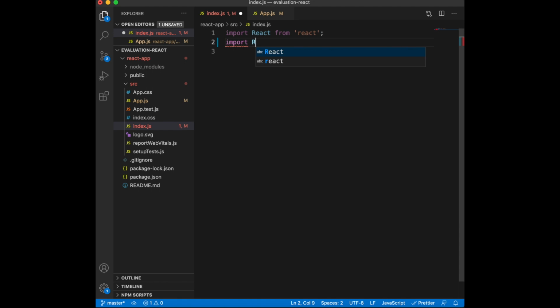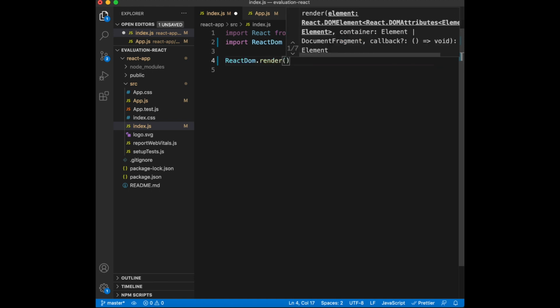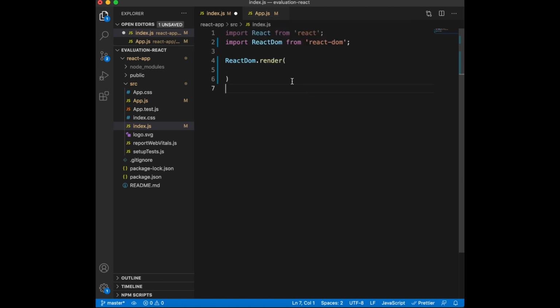And I'm gonna also import ReactDOM from react-dom, and I'm gonna say ReactDOM.render. I'm gonna use this function. This function takes two arguments.